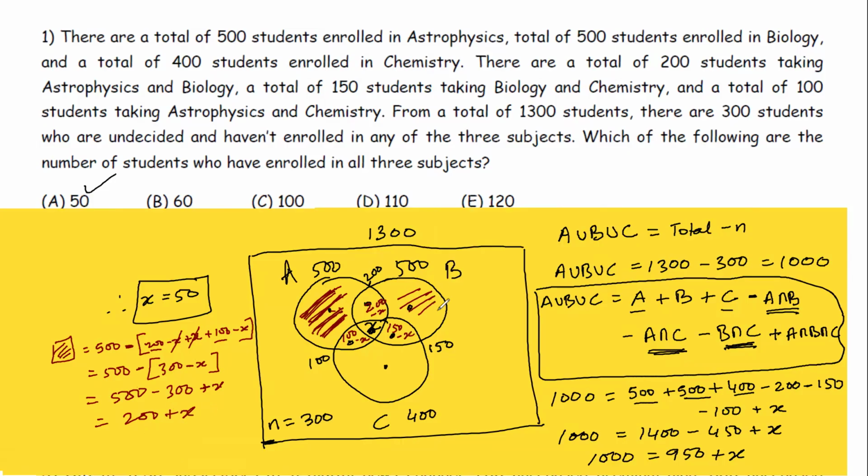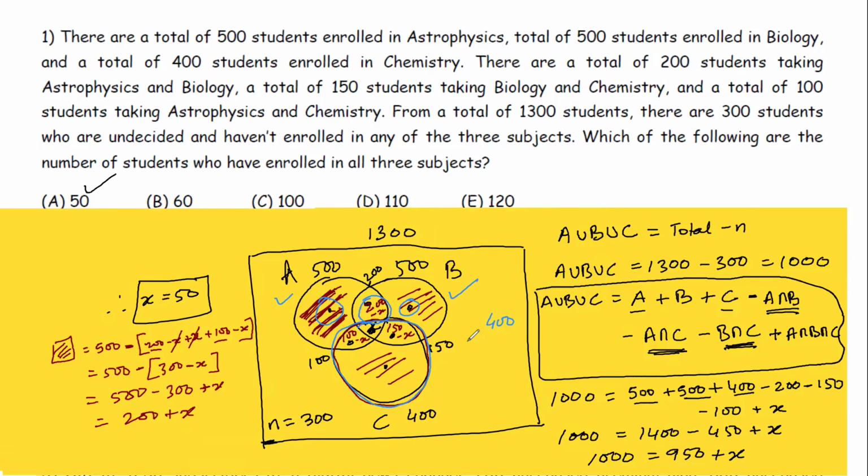Similarly, we find out only B and only C. Correct? Understood. So actually, you know what? We don't need to find only B and only C. We just need to find one of them. Why? Because we already know one of the regions. When we have to calculate the seven regions, let's say this entire thing we know is 400. Correct? I'll use a different color. So let's say this blue color region, we already know it's 400, right? So that 400 plus this region and this region is what we need to know. I already found this one, only A part. Now I just need to know only B part, because what I need to do is find out X.